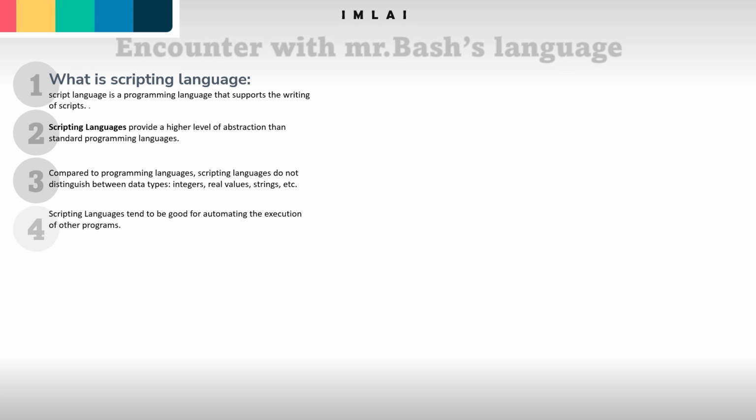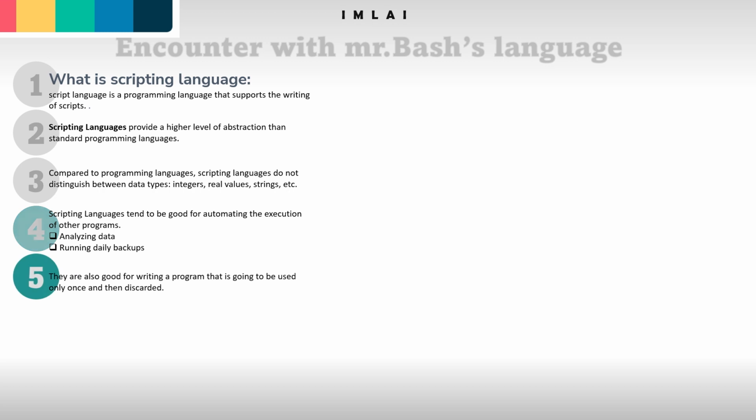And the most important point to be noted down is that scripting languages tend to be good for automating the execution of other programs. For example, analyzing data, running daily backups, these kinds of activities. And they are also good for writing a program that is going to be used only once and then discarded.